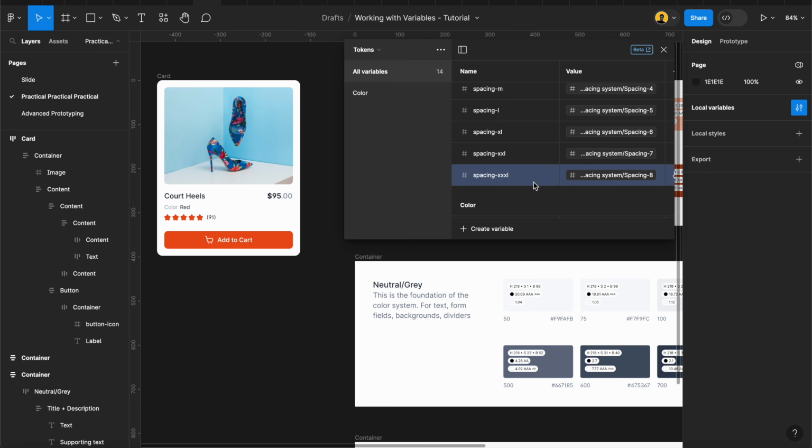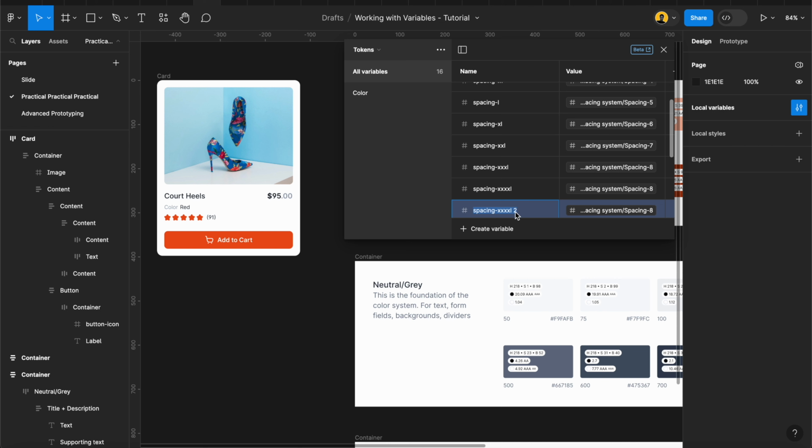So you can create more, like I said. So let me try to create more. This would have 4x, this will have 5x.